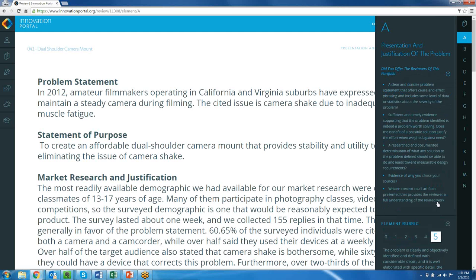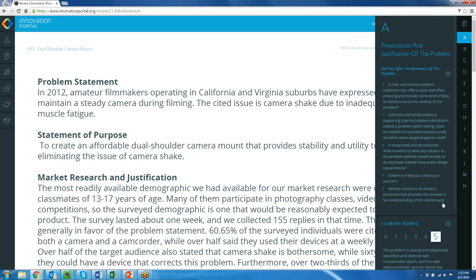The first one that I like to point out are the reflective questions. When I'm showing a student or a teacher how to use this, I call this the checklist of what to do. As a judge, it's more of giving you the scope of what should be done in this element and what should not be done in this element. So if you read through these questions, it's not too much text. It kind of gives you an idea of what will be covered and what won't be covered on this specific element.